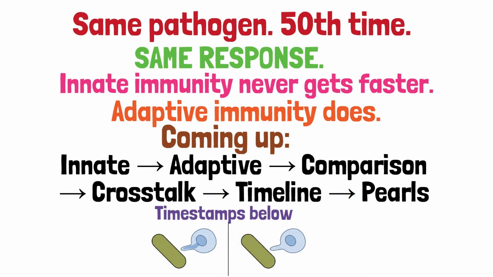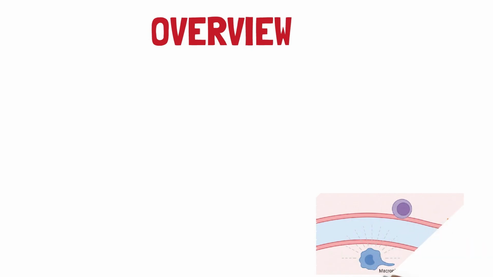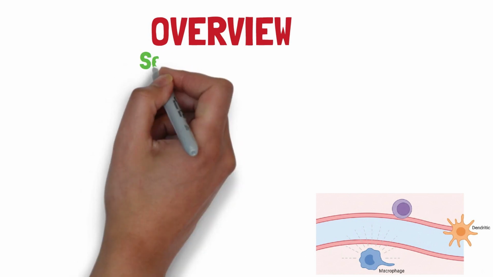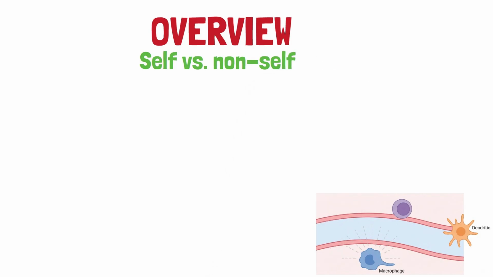But before we split innate and adaptive apart, you need to understand why the immune system is built as two arms in the first place, and that starts with a handful of core principles every single question on this topic is built on. The immune system works like an integrated surveillance network. It has to constantly detect and eliminate non-self antigens, disease cells, and damaged tissue. So the first job of the whole system is distinguishing self from non-self.